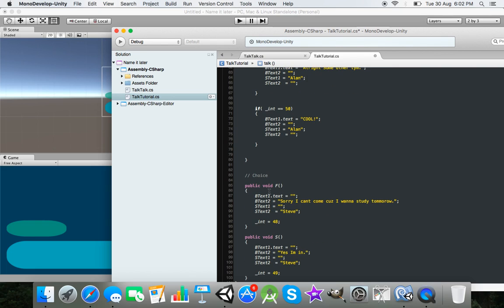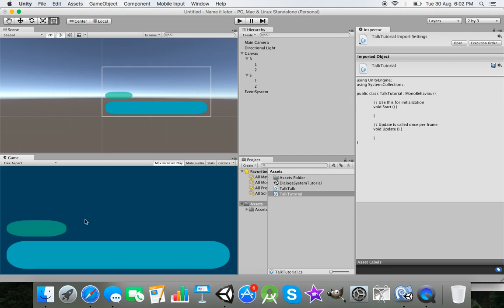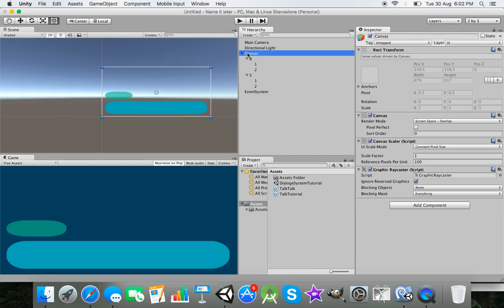Now let's add this function to our button. First, I'm going to go into our canvas and create a UI button.